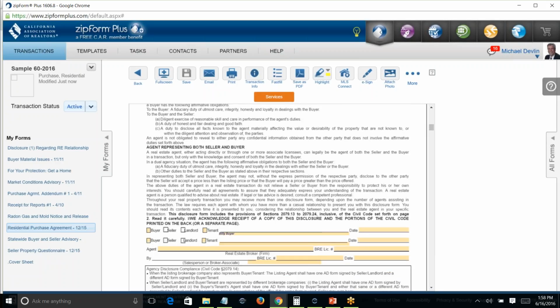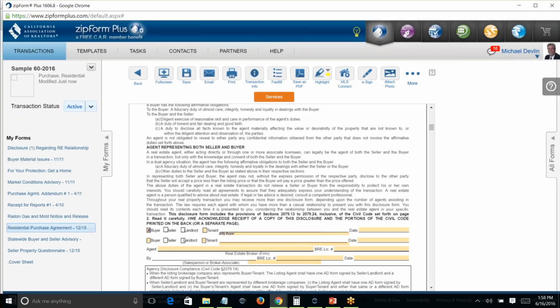Agents often ask me to read their offers, their contracts, and I have a list that I mentally go through of where people make mistakes. First one is here. It says Billy Buyer, but they don't check buyer, seller, land. They don't check anything, right? So Billy Buyer is a buyer.